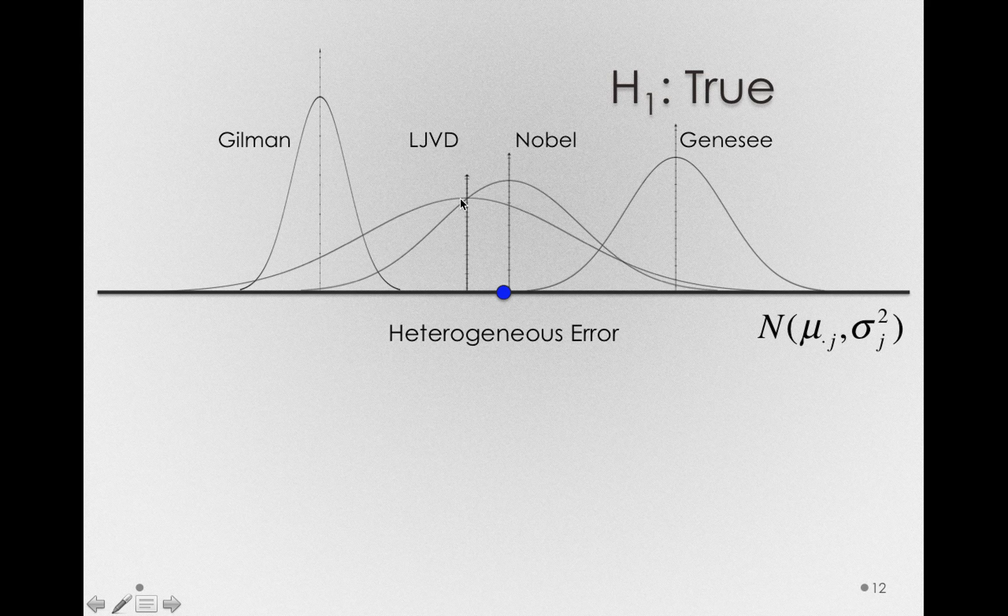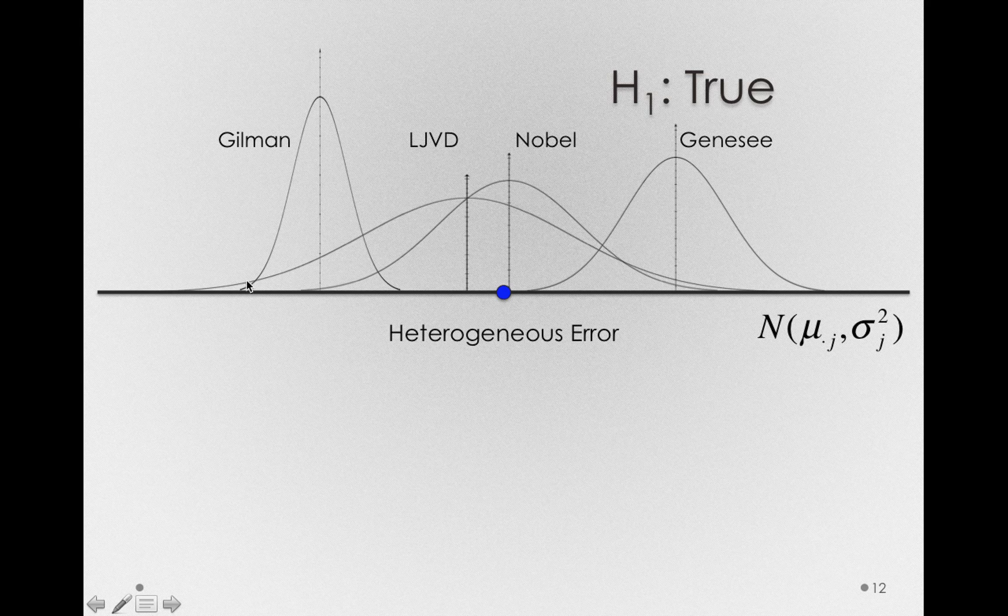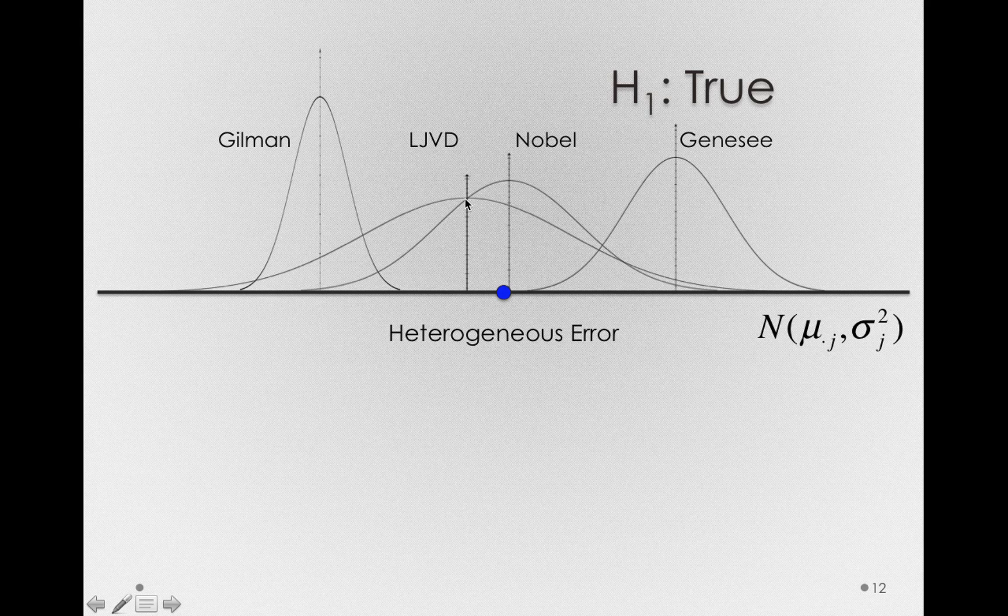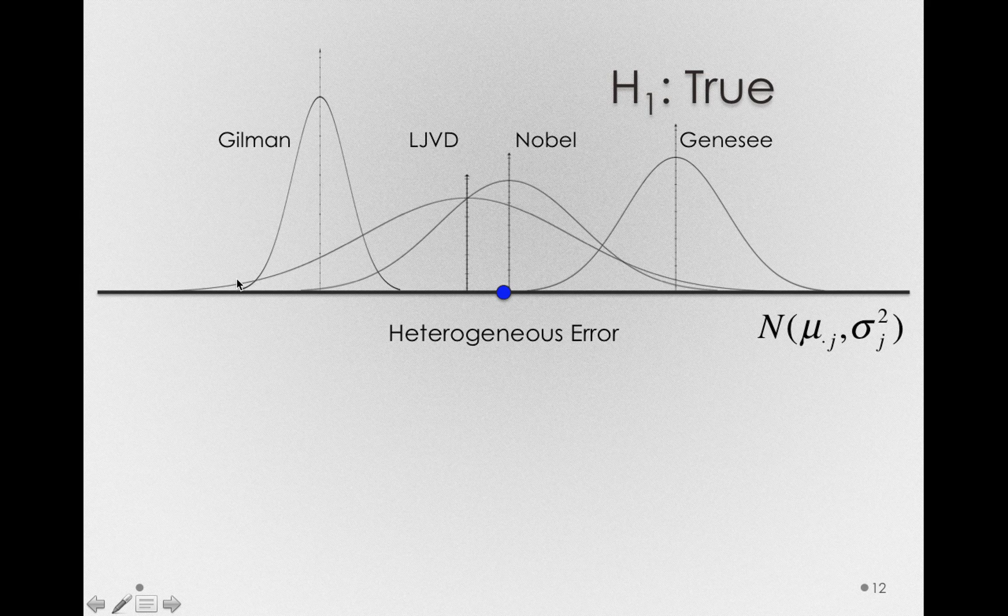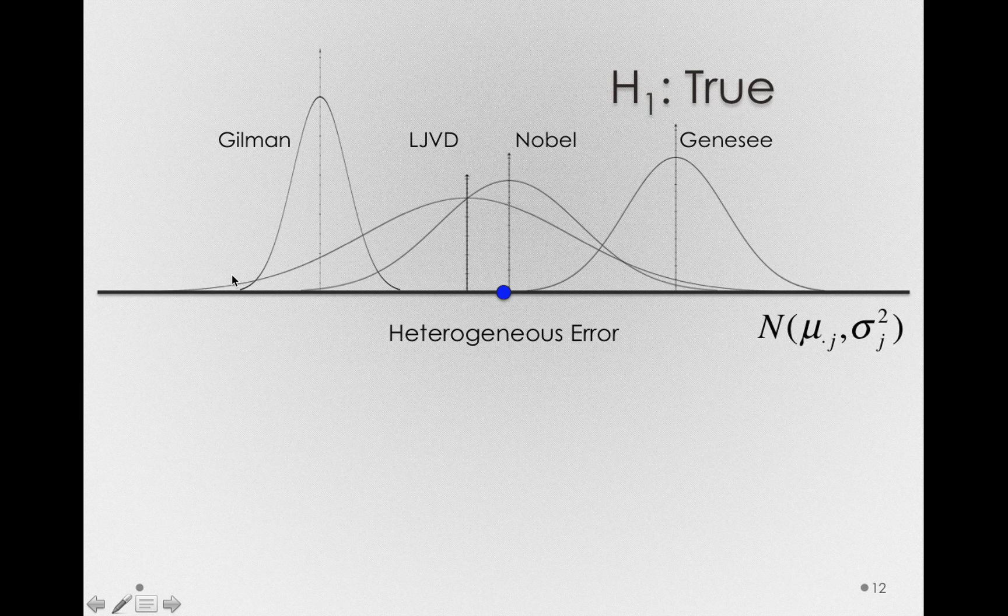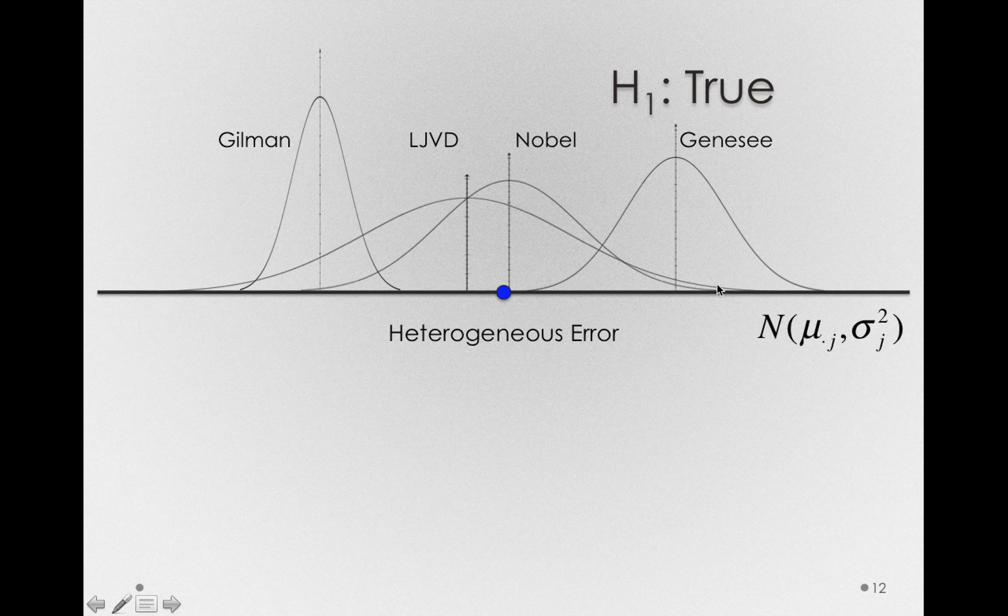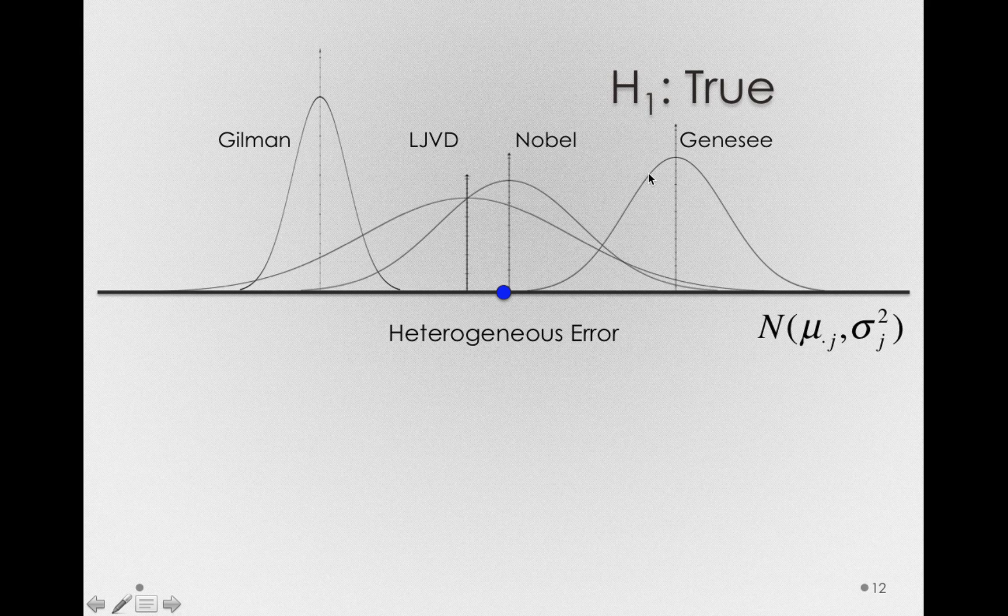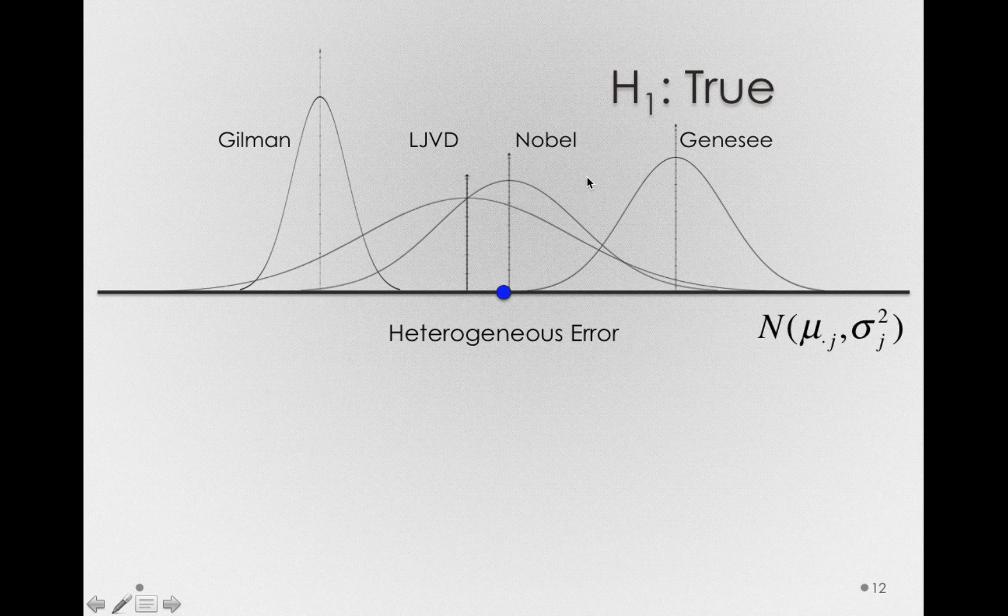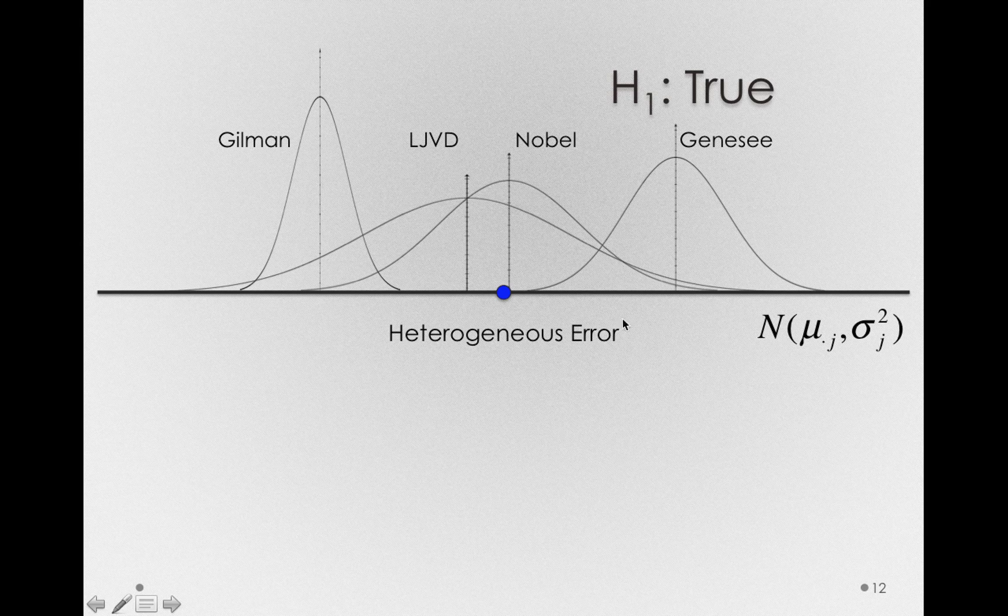Take a really variable route. La Jolla Village Drive was the most variable route that I observed. It maybe wasn't this variable—I'm exaggerating it for illustration here. But it really was the case that La Jolla Village Drive could be very fast if you make all the lights, which is an improbable event, but I've done it a few times. Or it could take a huge amount of time if you miss every single light. Somehow, it seems like I do that more often. Whereas Nobel Drive and Genesee Drive were more or less average in terms of their variability. This is a situation where H₁ is true, but in the presence of heterogeneous variance—heterogeneous error.